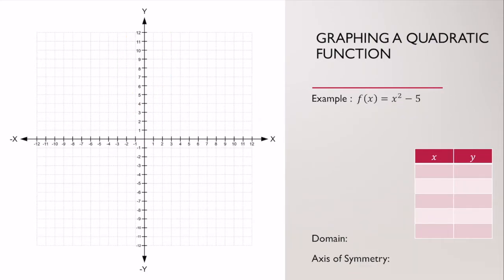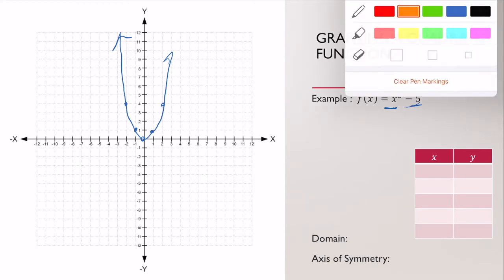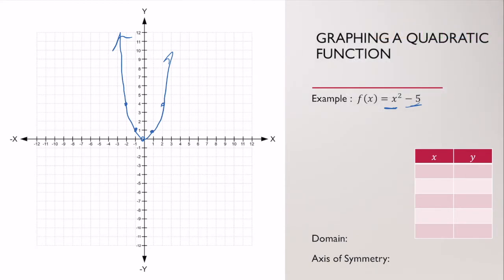What if I have x squared minus 5? How is this graph going to be shifted? Let's go ahead and graph our basic squaring function. You don't have to do this every time; this is just for us to visualize the shift. What we're doing now is shifting this graph down 5. I'm going to take every point and shift it down 5. So my vertex moves down 5, and all my points move down 5.